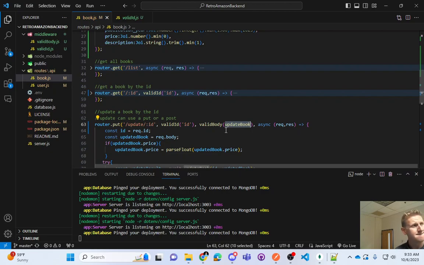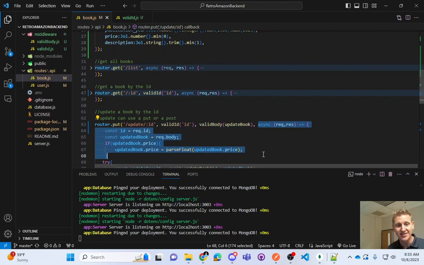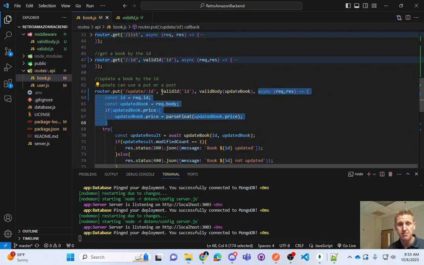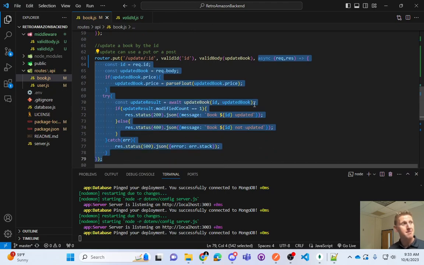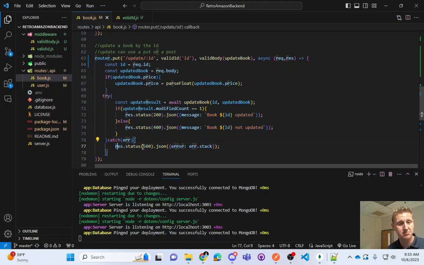Connor? Is the placement? No, the order doesn't matter. In the sense of getting it to work, the order doesn't matter. The only way that it matters is that it does valid ID first, and then it does valid body, and then it does this anonymous function. Literally it goes middleware 1, it finishes, calls next. Middleware 2, finishes, calls next. Next is this middleware 3. This is a middleware. It is the last middleware in the line. So at the end of it, you're done. And you send a response.